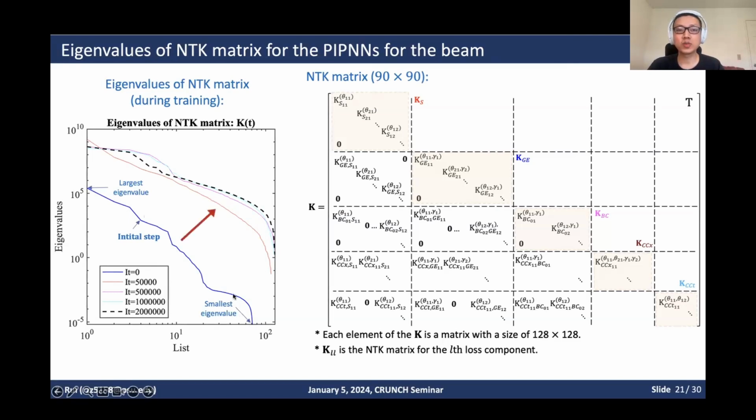We can find that during the training process, the eigenvalues of the NTK move upward, finally reaching the last step, which is the black solid line. In some cases, the NTK converges to the last step very well, but in other cases it doesn't converge as well, though it is almost there. For this particular case, we assume that the NTK matrix starts to converge after about 50,000 iterations. So now we will focus on the last step to give more details about the NTK matrix.